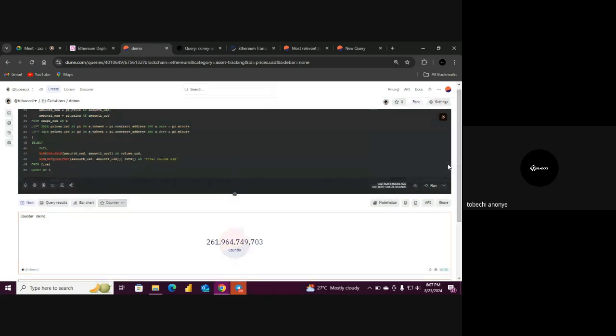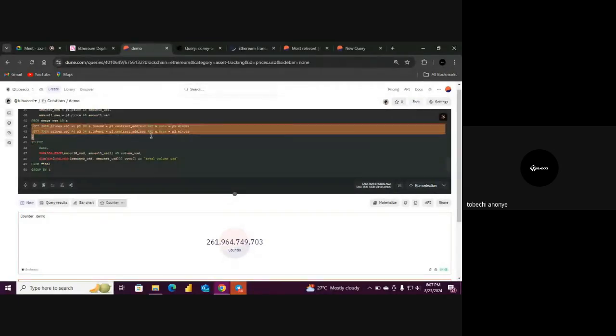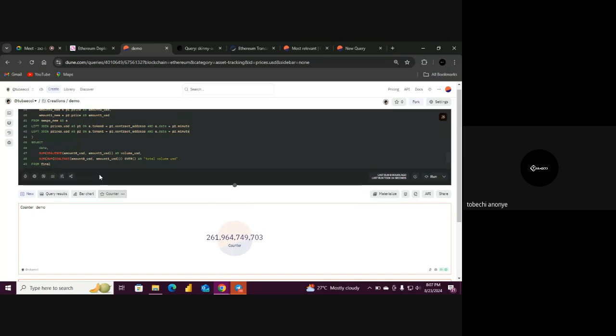The reason for the slight difference is because of this "my price" phrase here, because if I use it the proper way, this will run forever. I don't know why Dune has that feature. It makes me angry. If I use it the proper way, Dune will crash. It will load forever. So yeah, I think that should be so.